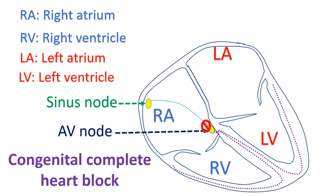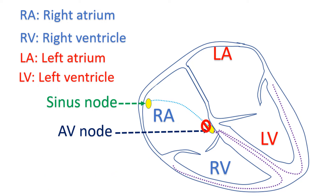In a condition known as congenital complete heart block, exercise testing can be done to assess the response of heart rate, which is important while making treatment decisions. Congenital complete heart block is a birth defect in the electrical system of the heart. Signals from the sinus node are blocked lower down so that they do not reach the ventricles, the lower chambers of the heart. A subsidiary pacemaker, usually in the lower part of the AV node situated in the lower part of the right atrium, takes over function in such cases.